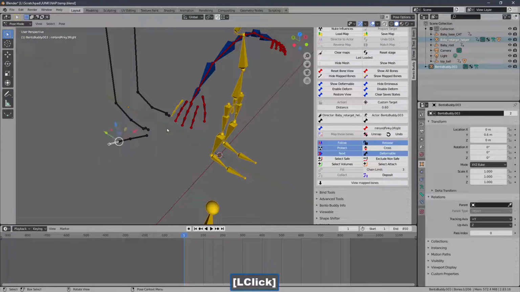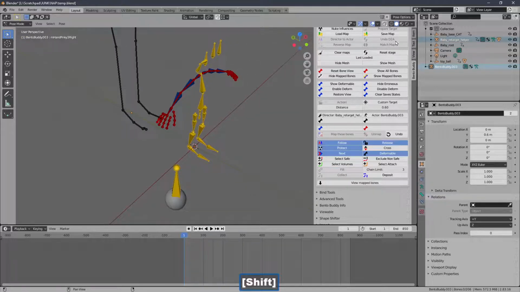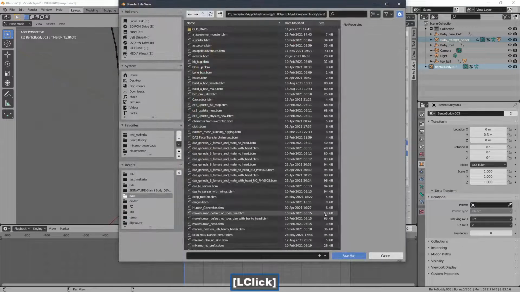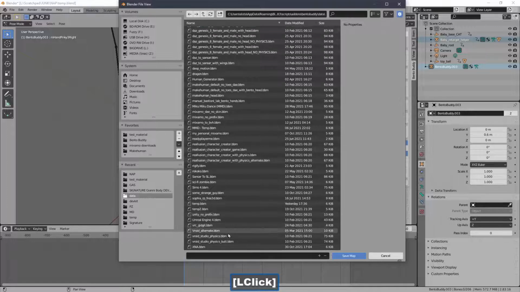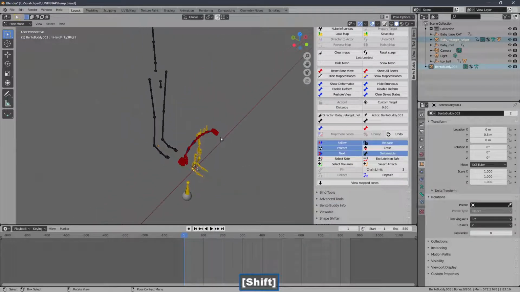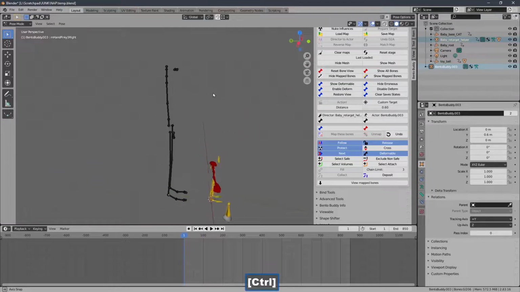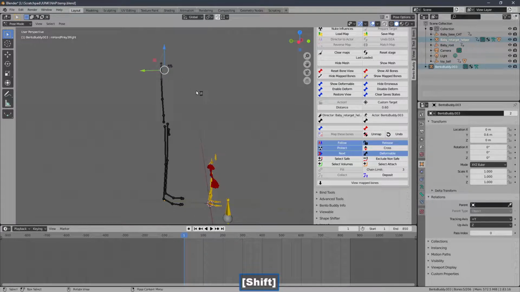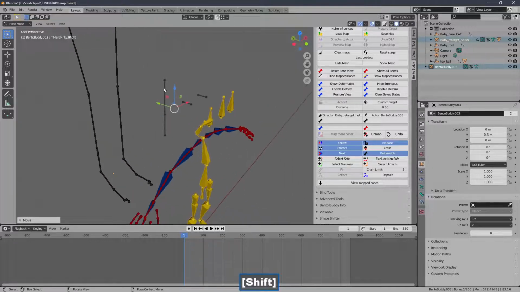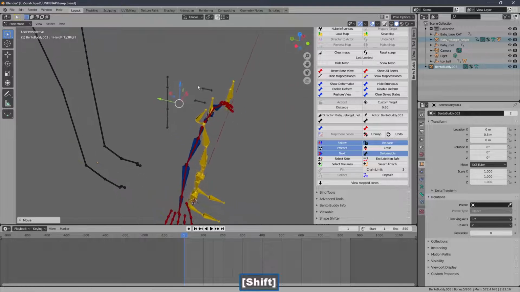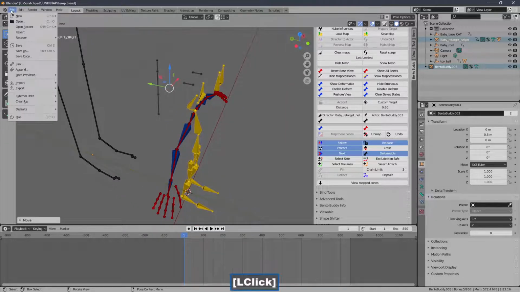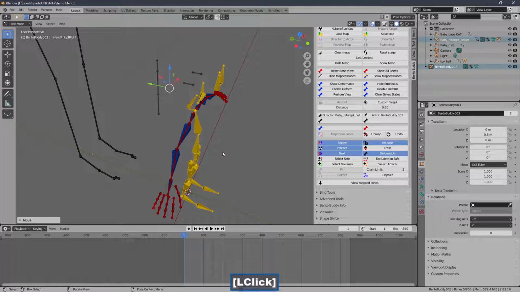After this, I'm going to save my map in case Blender crashes. I'll just do that here. Save the map. And for now, I'll just call it temp, because I can just click on this without doing anything with the keyboard. I've got eye bones in here that we may utilize, so let's do that. Save this.